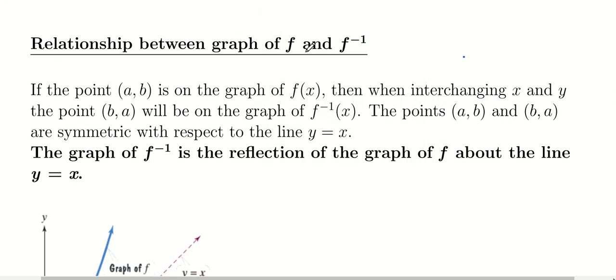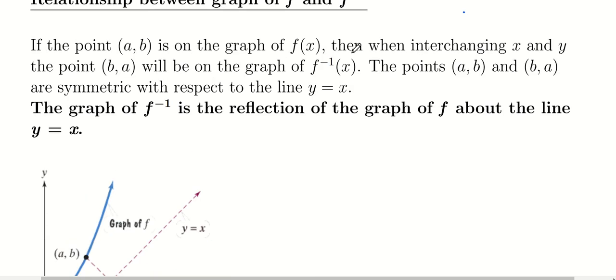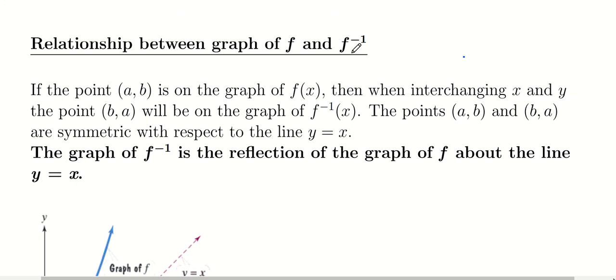The next thing we're going to come to is the relationship between a graph of f and f inverse. If you think about the process, one of the things that we were doing whenever we were finding f inverse is we had this step where we interchanged the x and the y variable. Graphically, the implication of that is going to be the following. Let's suppose we have a point, and let's call the point (x, y), which is on the graph of f.